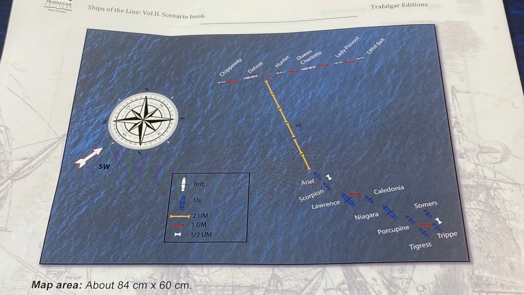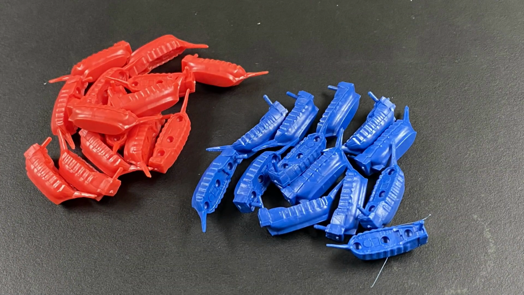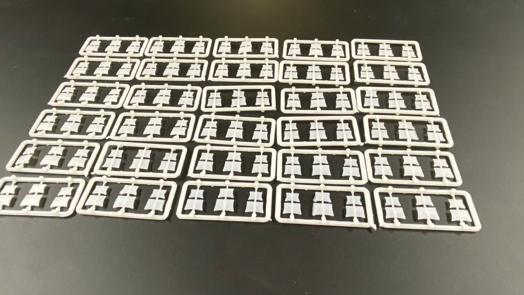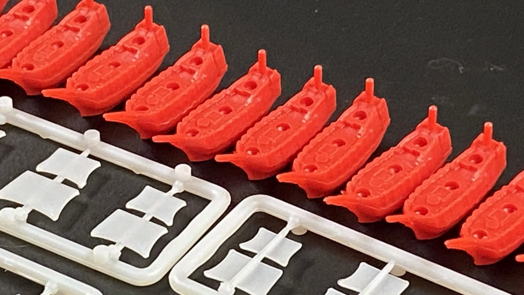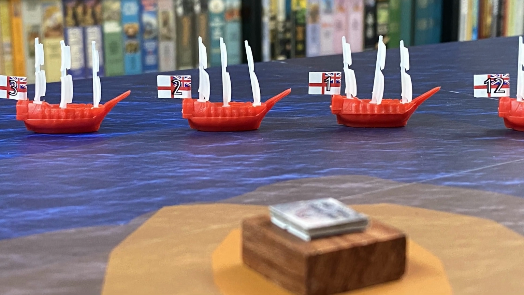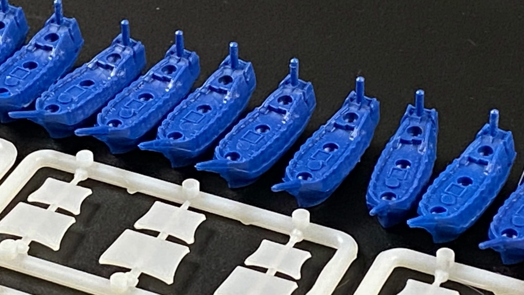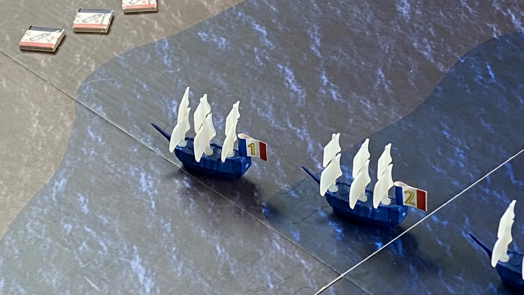Erie in 1813. The game includes hulls and sails which you assemble into ships, and there are 14 red ships which represent the British in all the scenarios, and there are 13 blue ships which represent the French and the Americans in the scenarios included.